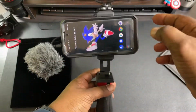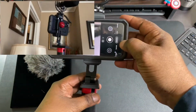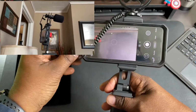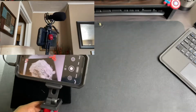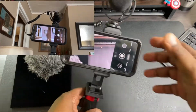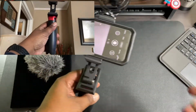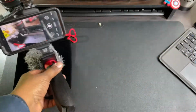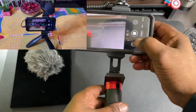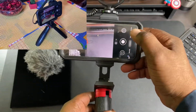And here it is. So we're gonna get into the camera. And what you have to do is just get your wire out of the way. And here you are. So you got your whole vlogging set up here. Like I said, you can angle this any way you want. If you want an angle like this. And so I'm gonna go ahead and record, put it on video.